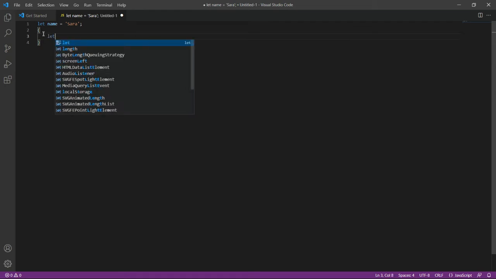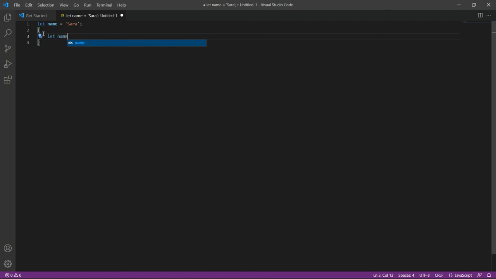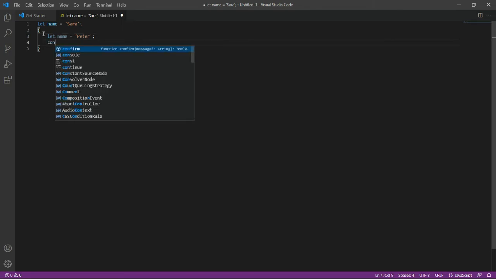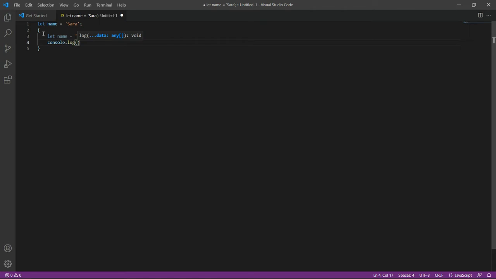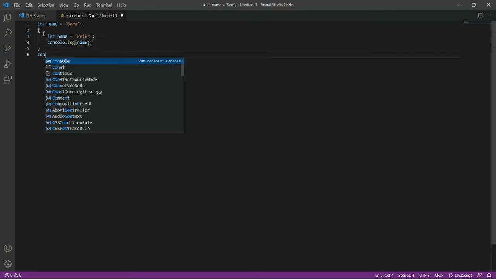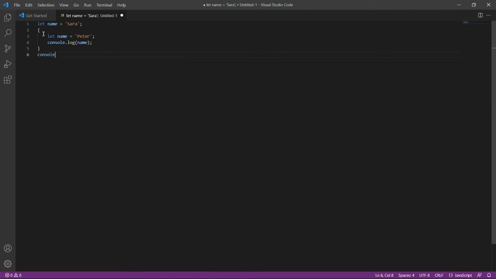I will create another name inside it. Then I will console log the name. While I'm writing, you can guess what will be printed inside the block and what will be printed outside the block.